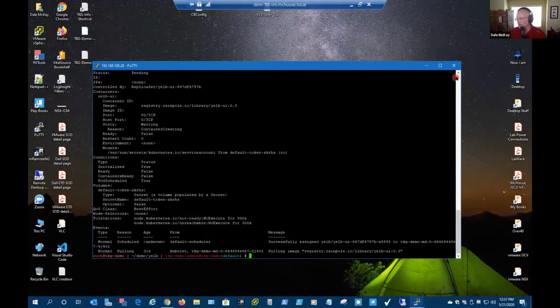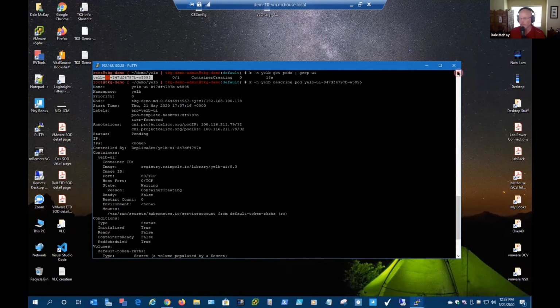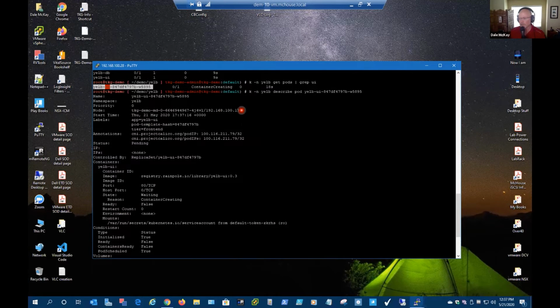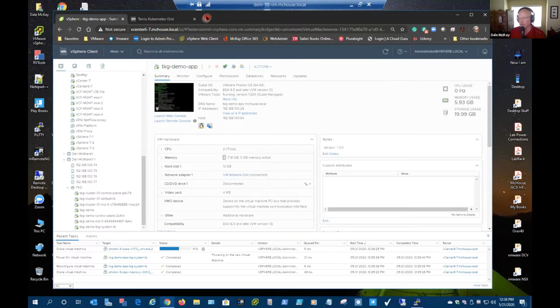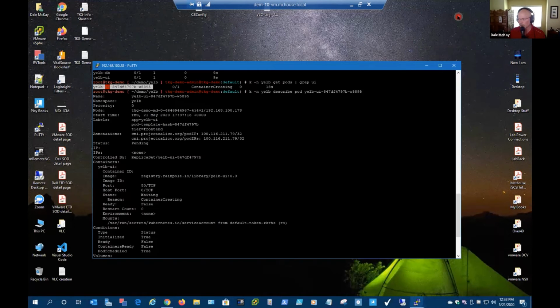And up here, it's going to give me an IP address where I can find that. You can see the IP address is right there. So now if I open my browser and type 178.